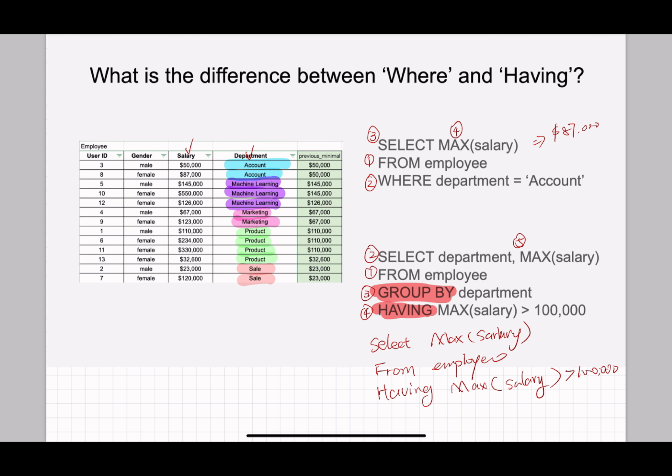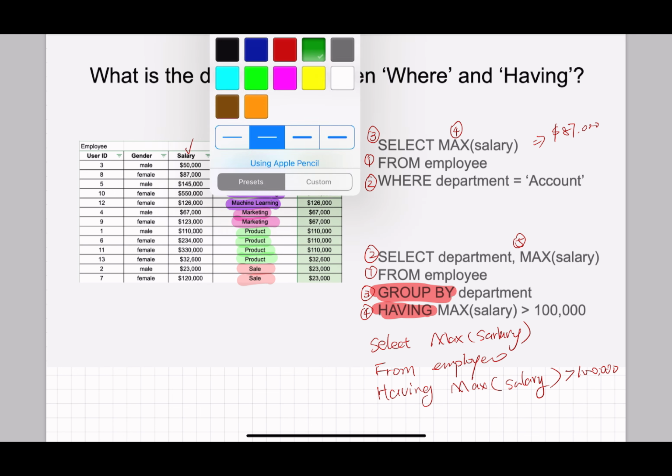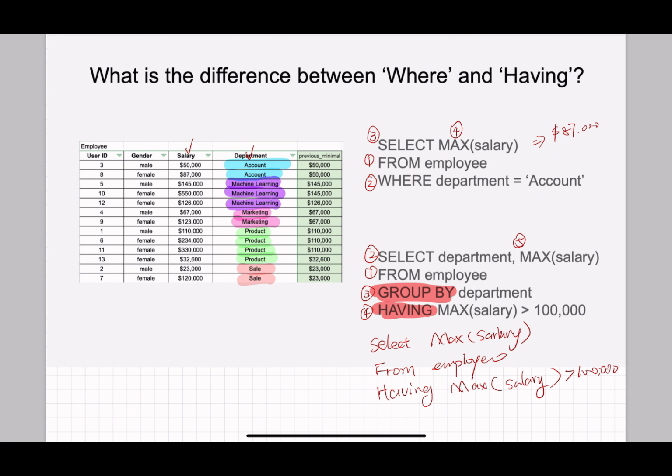In each subcategory, we have to check whether the maximum salary is larger than 10 grand. So we need to check them one by one. I'm gonna use blue to list it out. For accounts, you can see the maximum is 87 grand, which doesn't fit the condition, so we're not gonna output accounts.